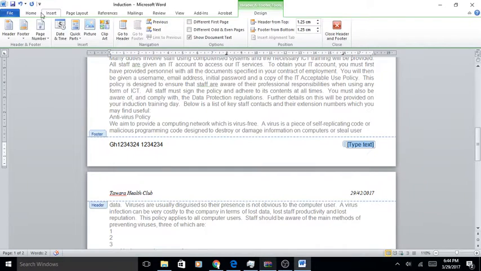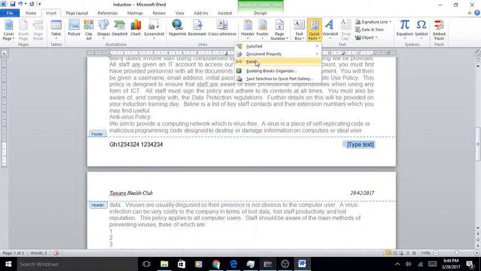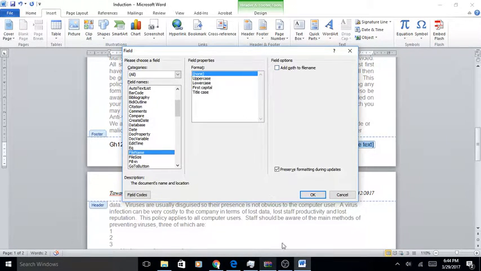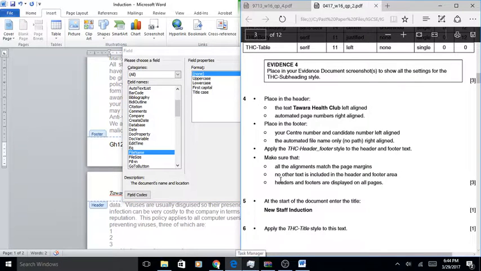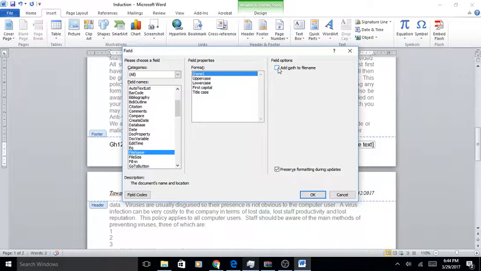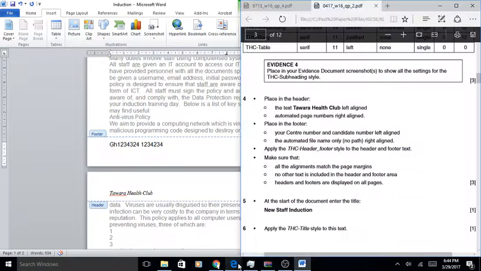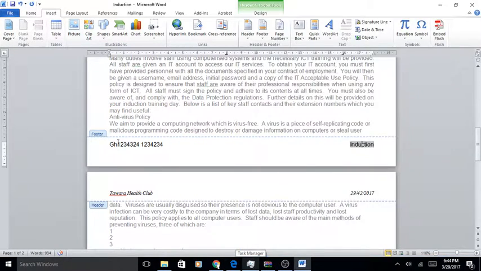And here you can use another quick part field, and you want a file name. It doesn't want the path, I don't think. No path. So you want no path. And done. Push that down there. Apply the styles again.